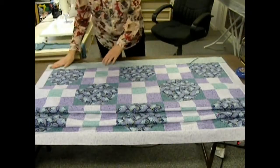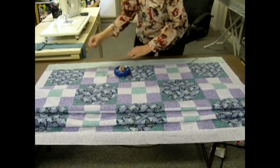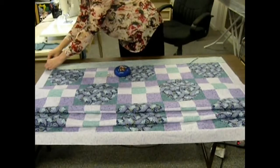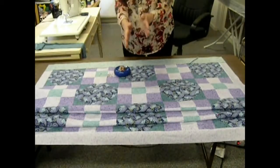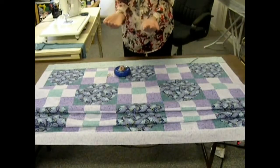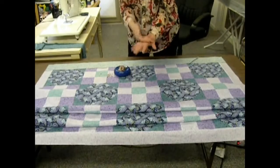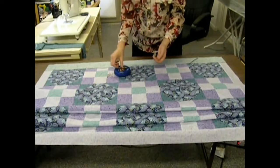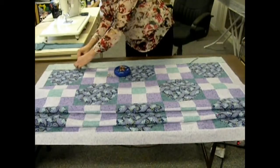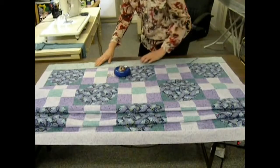So lay your border on the top of your quilt, and you have to pin this. The reason you have to pin this is because if there is an imperfection in your quilt top, you need it pinned so that your machine will gather your quilt on the bottom, and you'll never know it's happening. You'll never see it. So I pin about every 8 or 9 inches, and that gives me plenty of room.